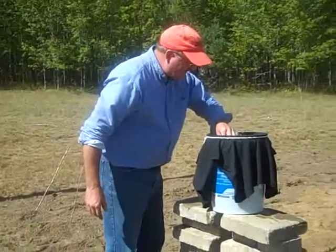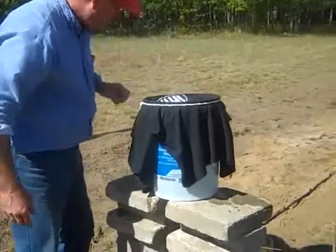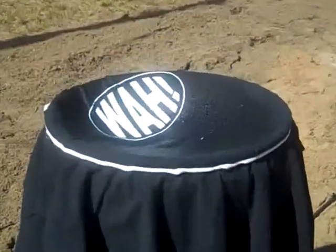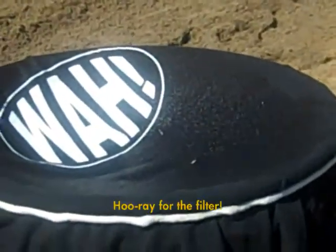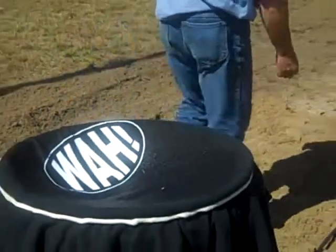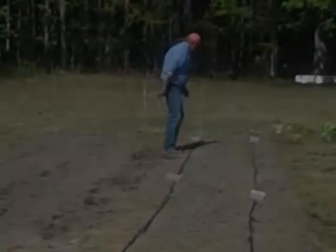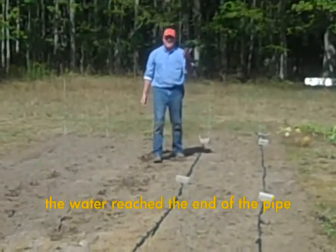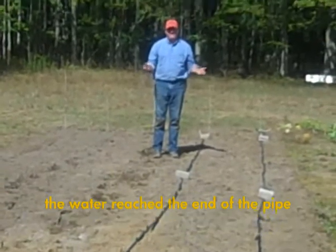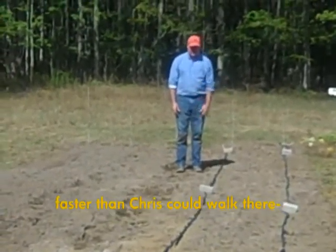Take a look at how much scum this has already caught — it's pretty amazing. Let's walk up and down the rows. There's water already coming out. Let's see if it's all the way to the end already. This water got down here faster than I did. So every emitter right now, just 15 seconds later, is putting out the same amount of water to each spot.